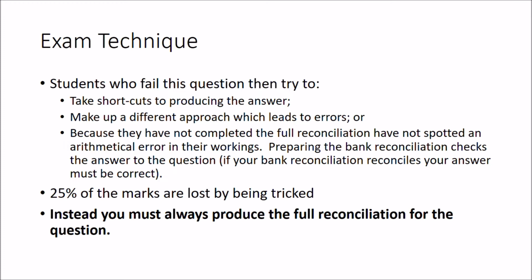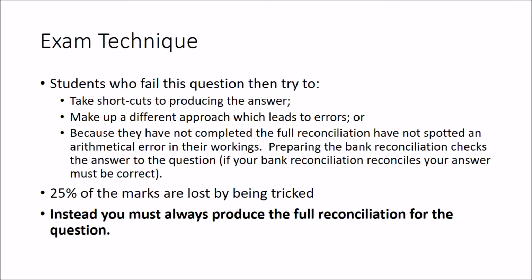If you prepare, whenever you see a bank reconciliation question in the exam, there isn't going to be any errors in the cash book. So the cash book's going to be right and the bank statement's going to be right. So they are going to reconcile if you've added the thing up correctly. So if you do the bank reconciliation and you find that they don't reconcile, you've made a mistake and you can go back and correct your error.